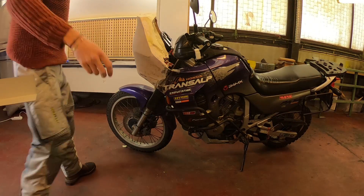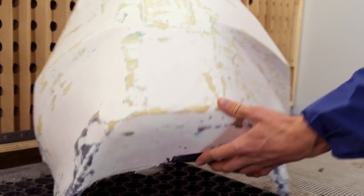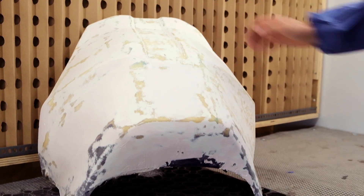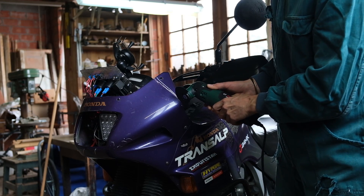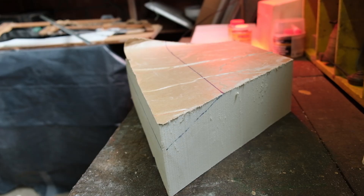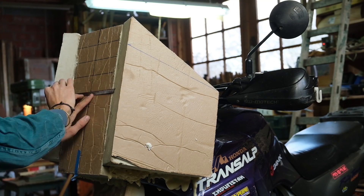I just removed it from the bike and as you can see it still needs some sanding, but overall I'm quite happy with the results. Could you explain how you did the symmetry for the part, because I think that's the most difficult thing in shaping pieces? First I put some lines on the rough polyurethane foam blocks and made a grid to make it perfectly symmetrical, and then I could straighten flat surfaces out of it.